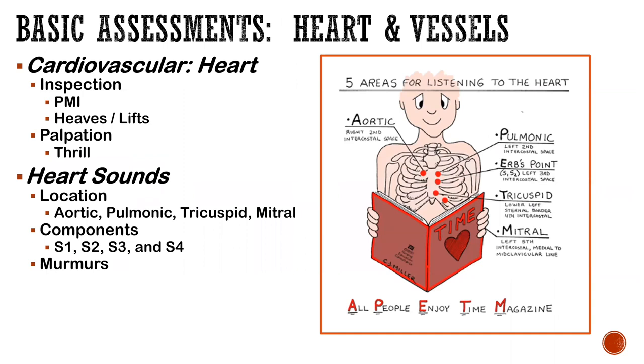All right, moving on to assessing the cardiovascular system. So assessing the heart. For inspection, we're going to begin our assessment of the heart with the client sitting. We're going to look at the area of the chest over the heart and see if we can see any visible pulsations. A small pulsation at the fifth intercostal space, where the point of maximum impulse is, which we now know is where we listen to the apical pulse, can be normal. Other pulsations that are larger are known as heaves and lifts and are associated with an enlarged ventricle. So we don't want to see very large ones like that.